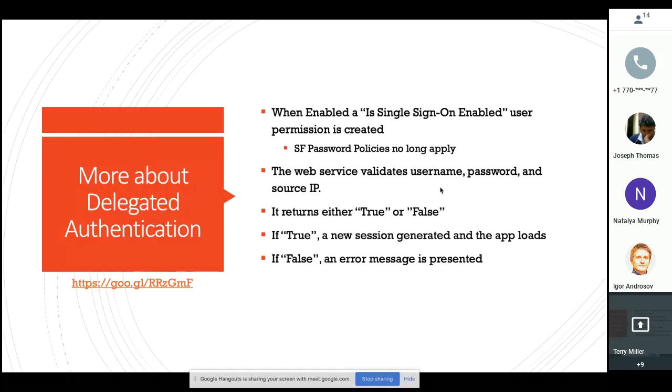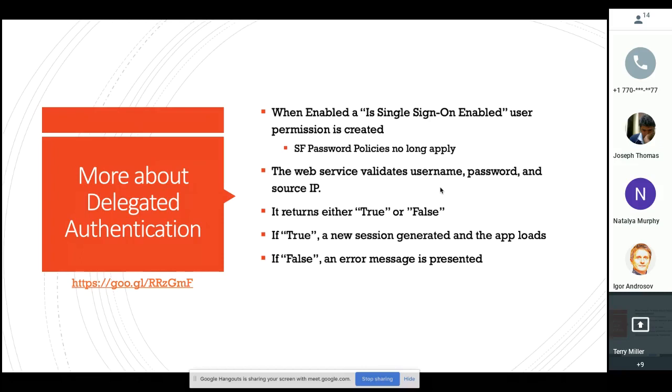One of the other things I was reading is that this information is encrypted as it's passed between the different services. Is that your understanding as well? Yes, this has to be an HTTPS kind of thing. I don't think you're even allowed to do HTTP at this point with delegated authentication. It has to be a secure channel via SSL or TLS. The reason is the information being passed. You're obviously giving out credentials here, and so that could be sniffed. Yeah.